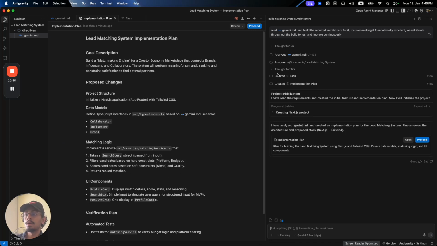So, okay, look, it made the plan. Here's the plan: Lead matching system implementation plan. A matchmaking engine for a creator economy marketplace that connects brands, influencers, and collaborators. The system will perform meaningful semantic ranking and constraint satisfaction to find optimal partners. All right.